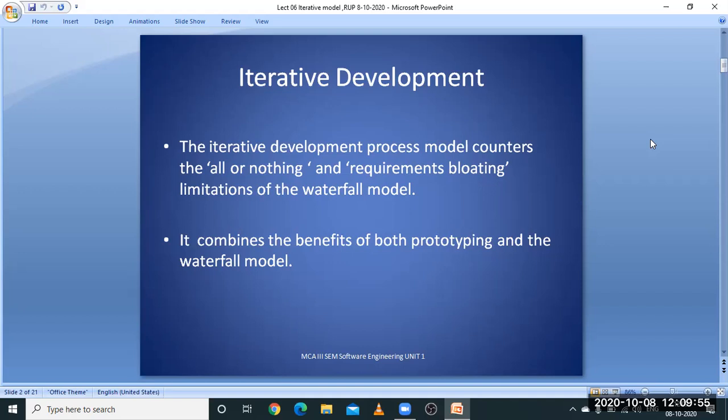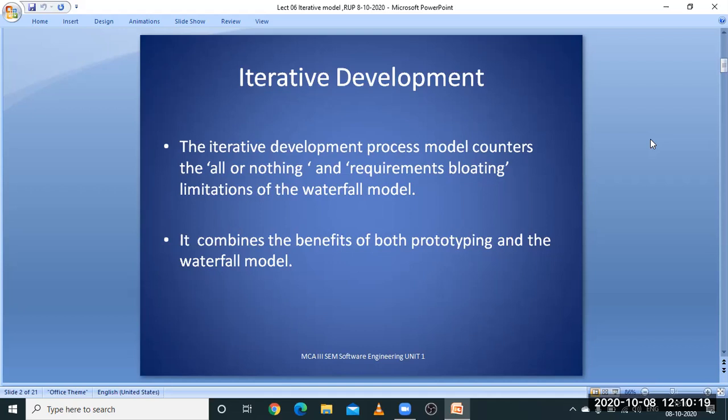And next one, that is one kind of a limitation. The next limitation, which is part of the waterfall model, is requirements bloating. So waterfall model discourages changes. Requirements bloating is nothing but the customer coming up with different types of requirements.